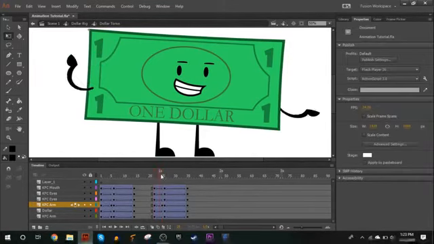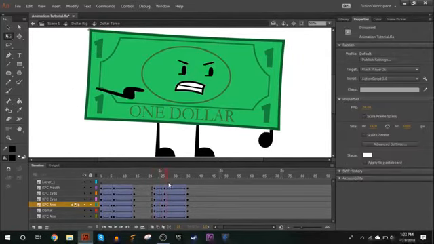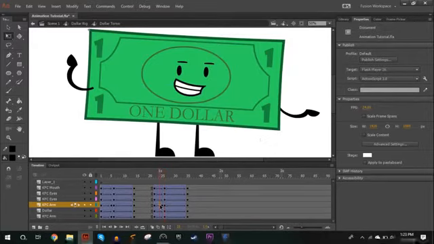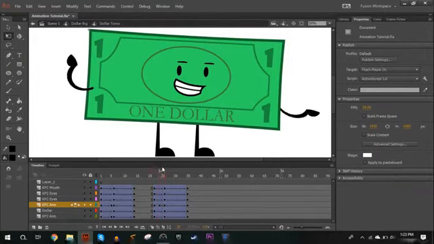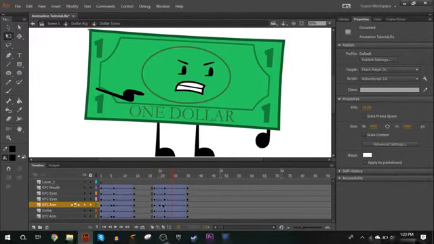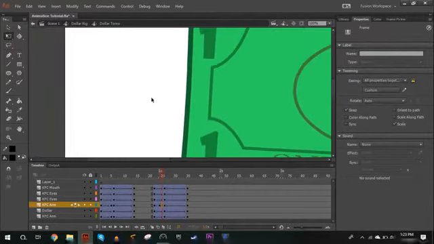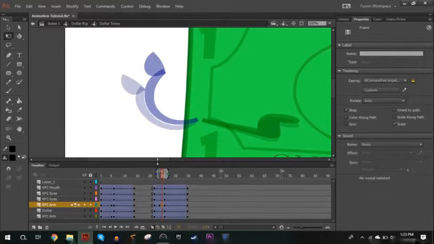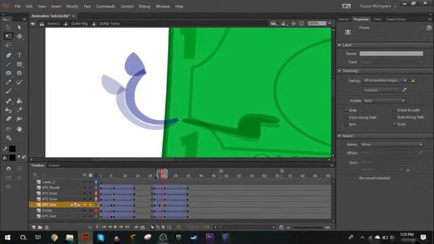So right here, you see how it goes like this. Right here on the keyframe right before it, we're gonna get rid of the arm, so it's like this. Now right here, we're gonna wanna zoom into that area. Down here, there's a thing called onion skin. You want to press that and it'll show you all the other frames. We're going to adjust this so it's just these two.